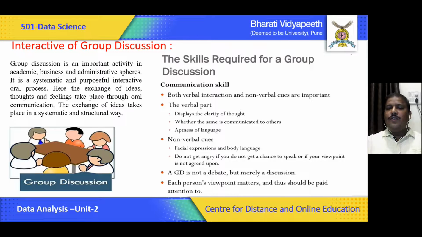Here you have to discuss because you have to take decisions. A debate may have conflicts and thought exchanges, and it gives negative impacts. But in a group discussion, we should ensure there is a good result, because depending on the result, we can make good decisions.